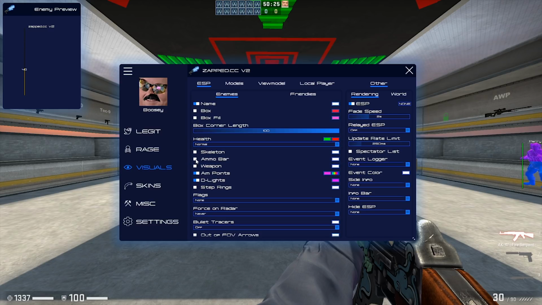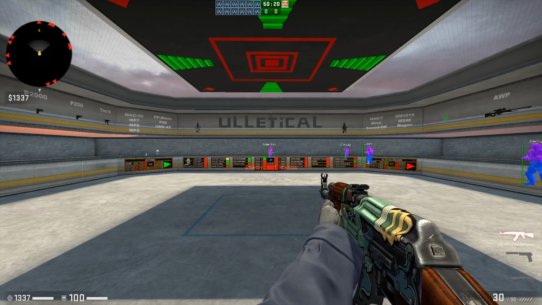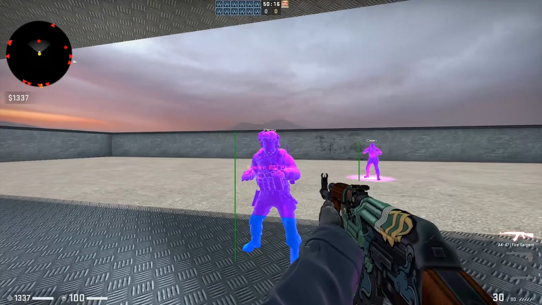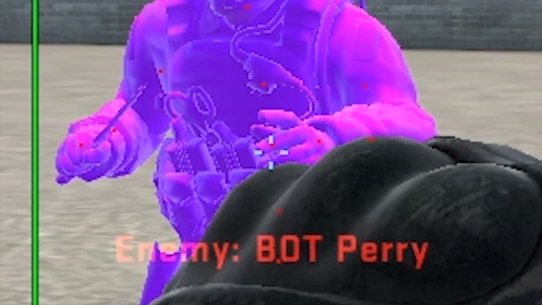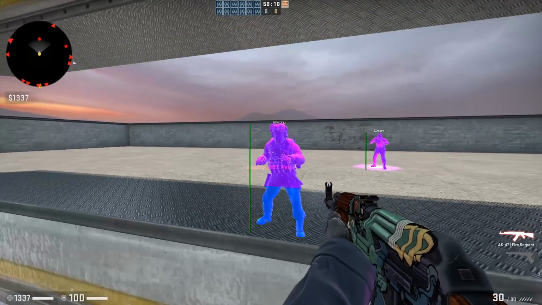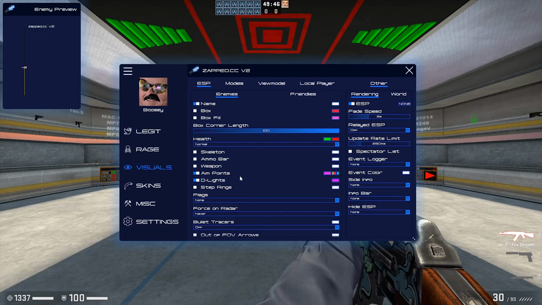You have skeleton, armor bar, weapon, aim points, and D-lights. For aim points, it's kind of neat. Pretty much shows the dots, which is sick, but when you pull out your knife, they disappear. Pull it out. Kind of cool. I've never seen that in a cheat personally. Yeah, that's pretty much aim points.